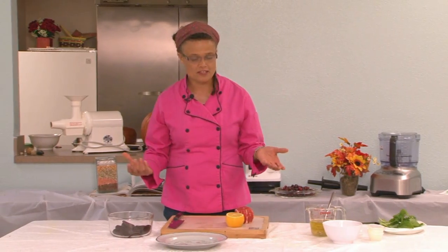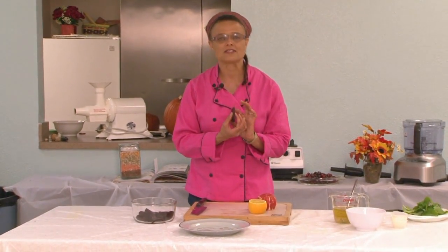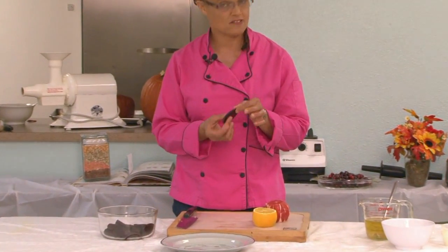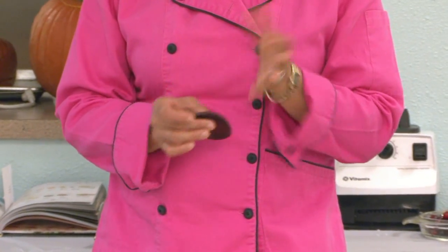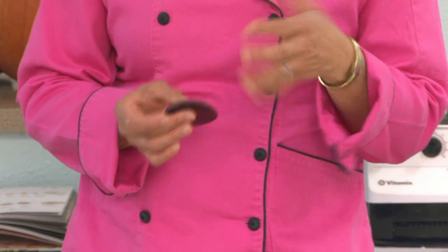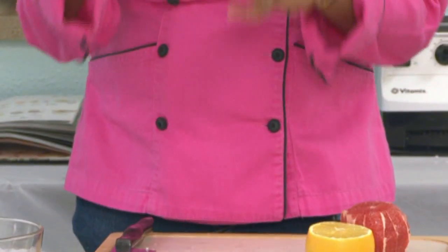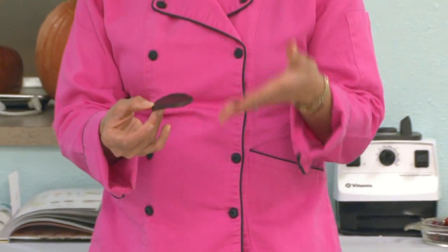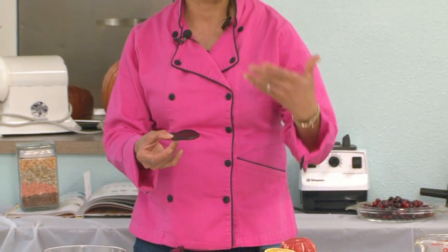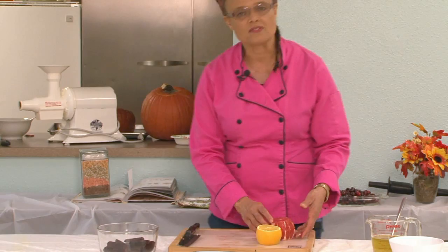So when we do the beets, we're going to be cutting them into about 1/4 inch slices. You don't have to peel them if they're organic, it is not necessary. Once you've cut them, you will put them in a pan of water and boil them to fork tender. I've already done that, and we'll just go ahead and pick out a few that look nice. What we're going to be doing is stacking the beets with the citrus and then topping it with the dressing and some scallions. So let's talk about the citrus.